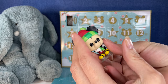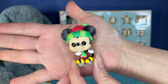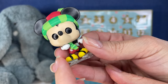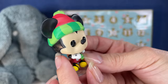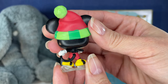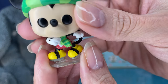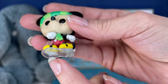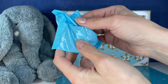All right, first figure. Whoa, this is a lot bigger than I thought it was going to be. So it's Mickey, of course. Look at the size of this little pop figure. He's got his cool little Santa hat with a green scarf and a green rim. He looks so cute. Oh, I think he's got ice skates on — I think he's ice skating. We'll set them all up at the end together.